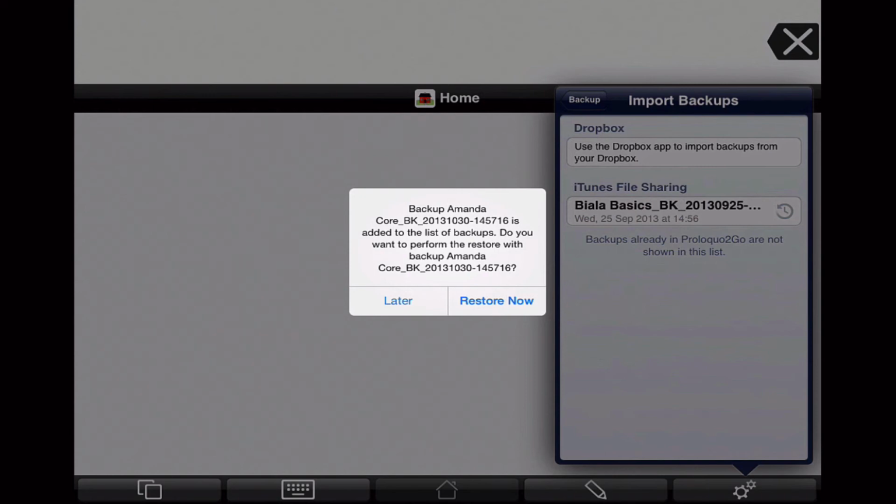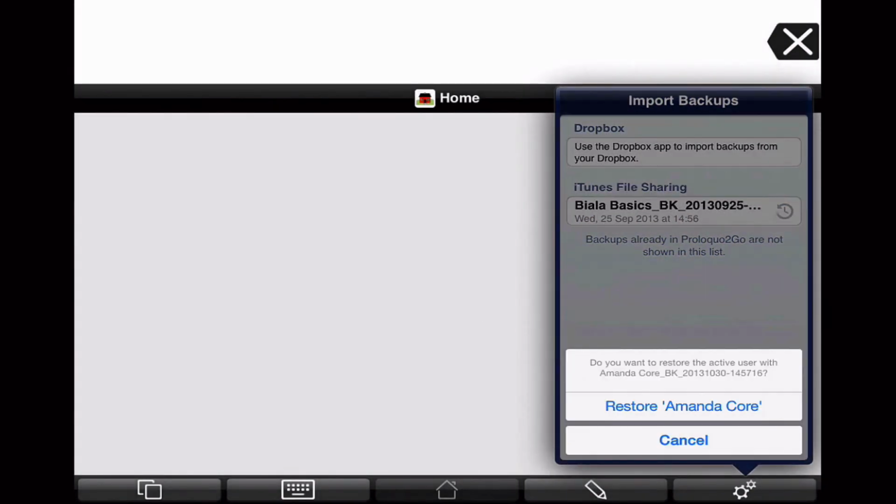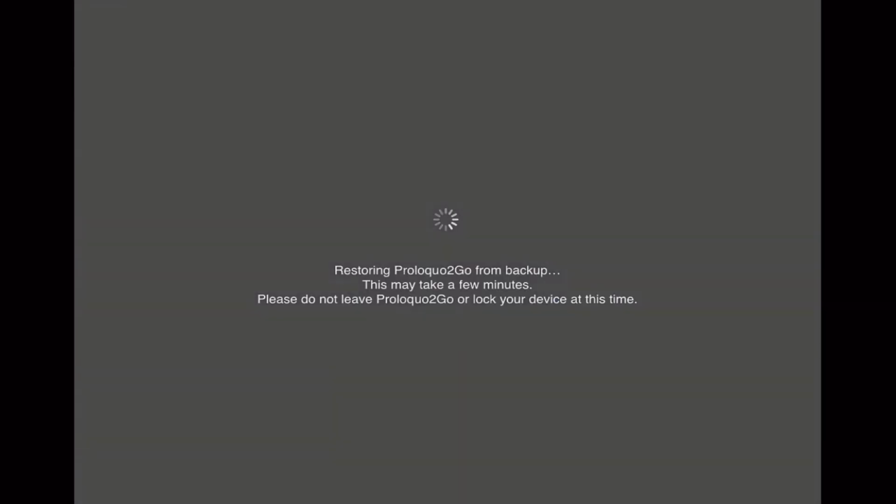Okay, so when I clicked on the Amanda Core backup file, as it imported, I then got this message. Basically I can add it to my list of backup files, or if I'm ready to, restore it right now, which of course I am. So I'll click on it and it double checks with me, do you want to restore it? Because remember it's going to restore it over top of the active user. Fortunately we've created a brand new blank user, so it's a really safe place to restore it on top of. Now it's going to take a little while for this to restore and load back onto the iPad.